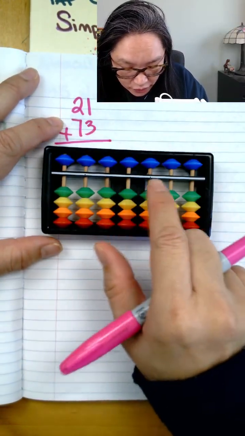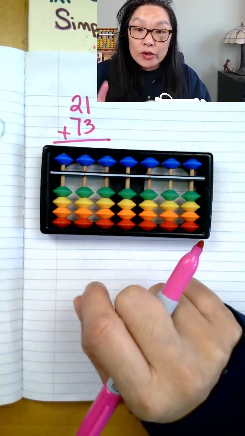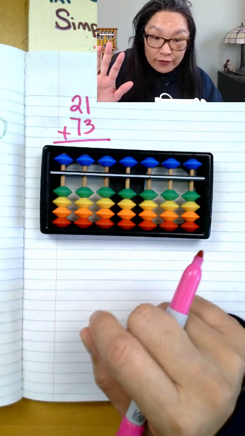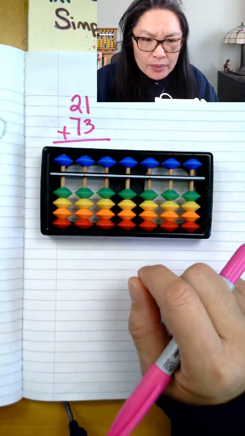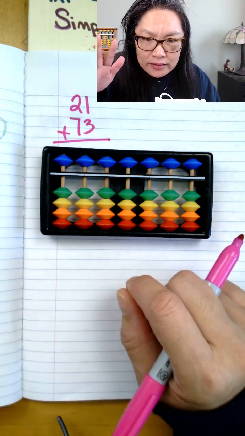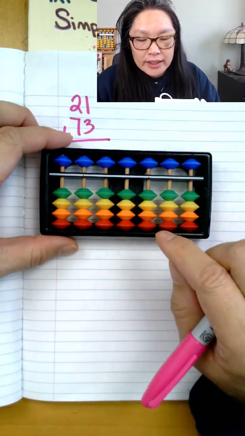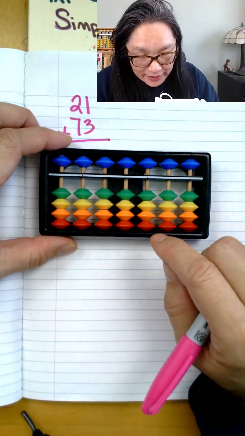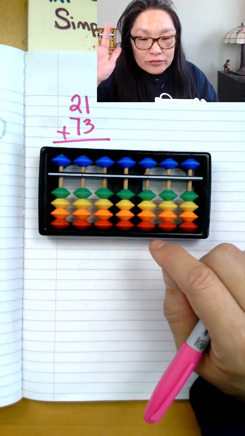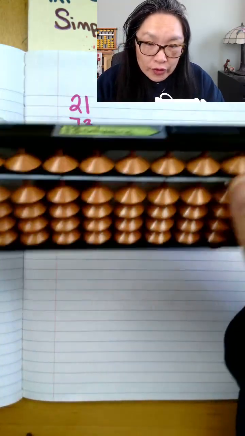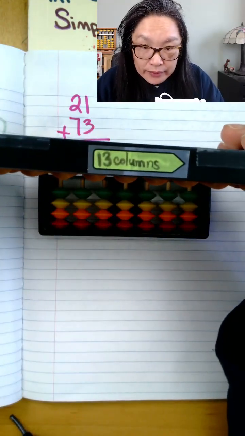This is, again, we're just going to, do you have an abacus? I'm hoping you have an abacus at home. If you have an abacus at home, that would be brilliant, because then she can follow, right? Or I'm assuming she's a she. I just said fourth grader, but you're a fourth grader. I would recommend getting an abacus. Because you're a fourth grader, I would do the 13 column one.